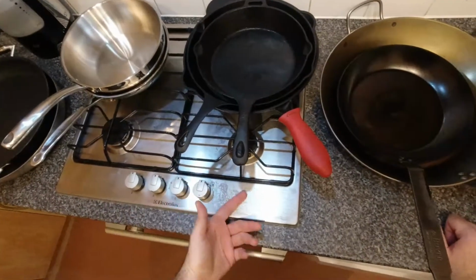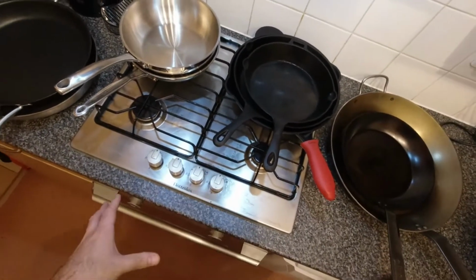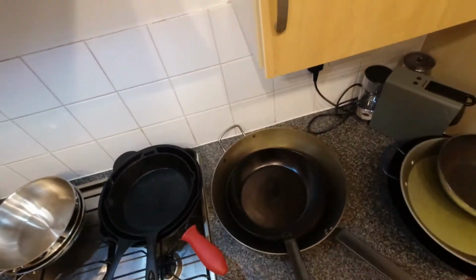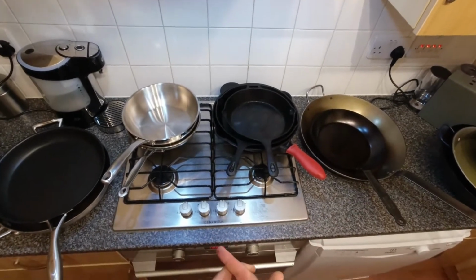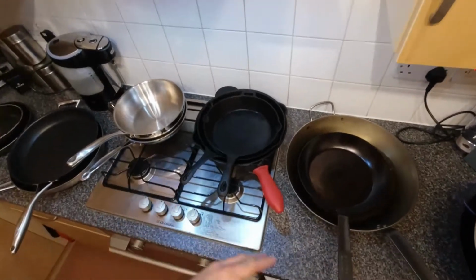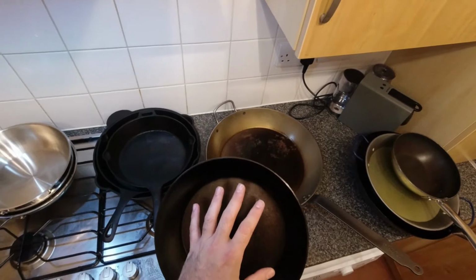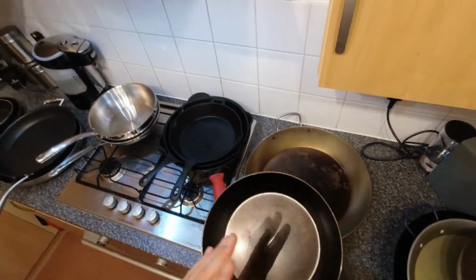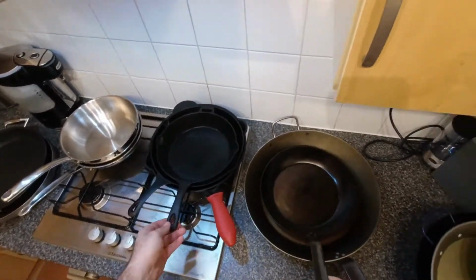Then you can do it on the hob if you don't mind making a load of smoke, or you can whack it in the oven as hot as the oven will go, and then let it cool down in the oven and rinse and repeat. When you first get a pan, you're going to want to do that a couple of times to build up a decent initial seasoning. But as you go along, that seasoning will build up as you cook with oil and fat. One of the advantages that carbon steel has over cast iron is that it's a much smoother surface, so you can make it a lot more non-stick than cast iron will be.